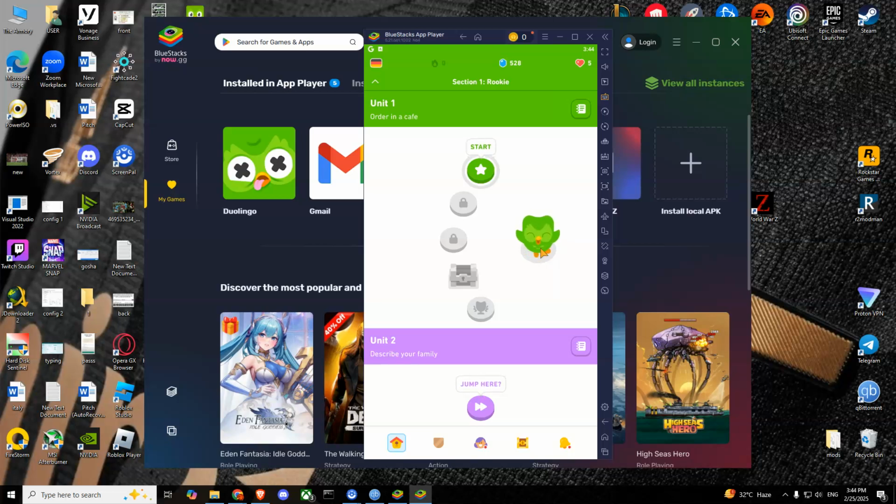Another thing, if even after doing the activities your Duolingo Duo bird is still looking weird, what you can do is go to your Play Store or App Store and look for any updates that Duolingo has. If there are any pending updates, update the app, so it should fix the issue. Also, you can try clearing the app cache here as well.